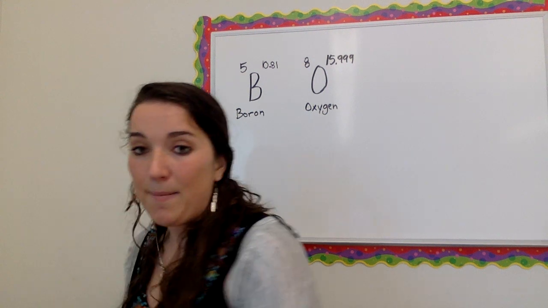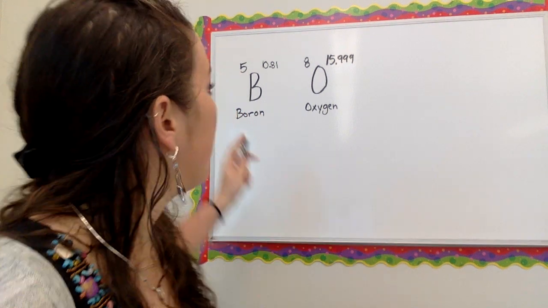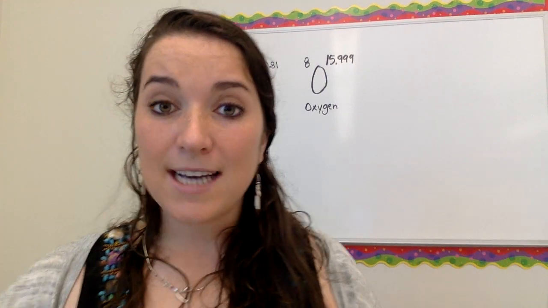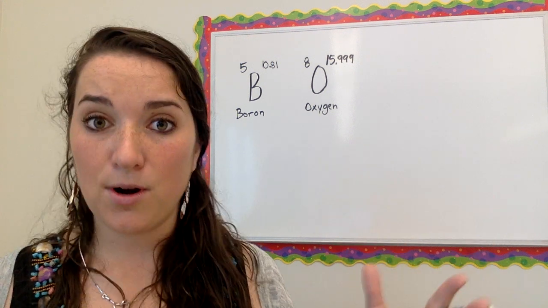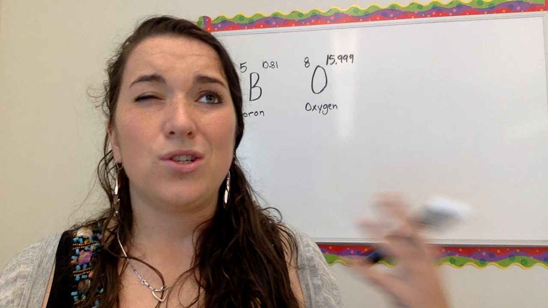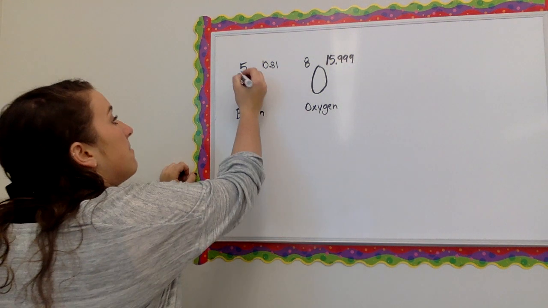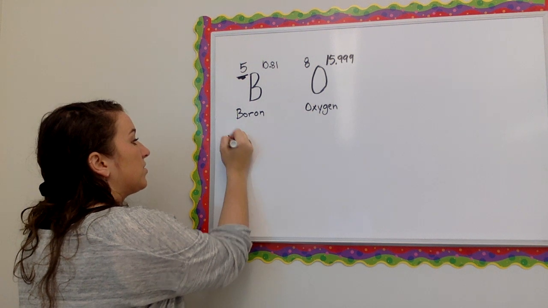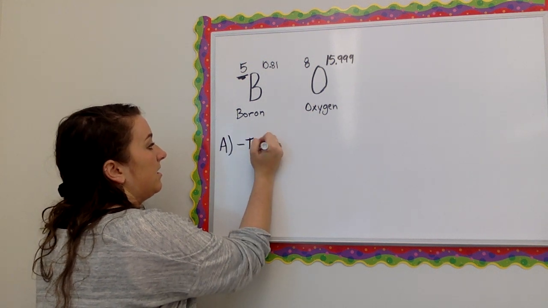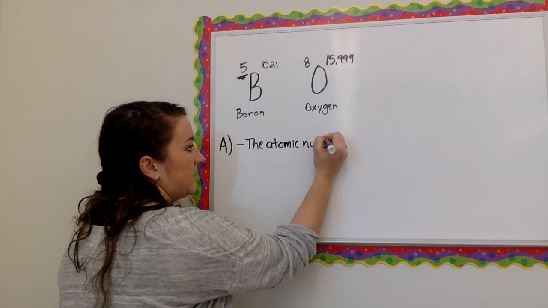I know that the atomic number is the amount of protons or the amount of electrons in an atom. If the atomic number is the amount of protons and electrons, that means the atomic mass is the total mass of the atom, adding the mass of the protons as well as the mass of the neutrons. So the atomic number should be less than the atomic mass because it's just the number of protons. So my atomic number is going to be 5. So the answer to part A, the first question, is the atomic number is 5.